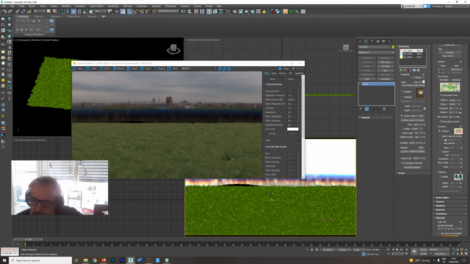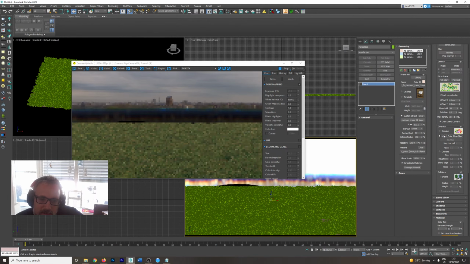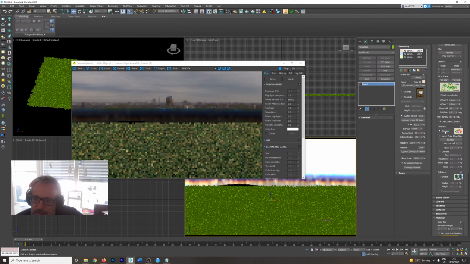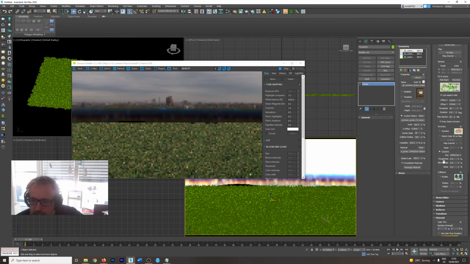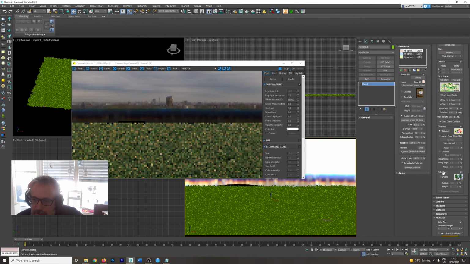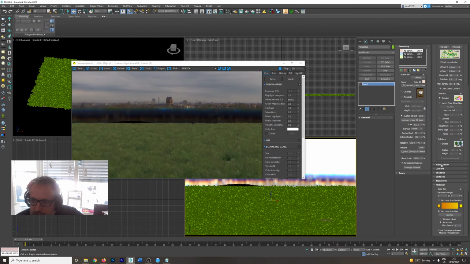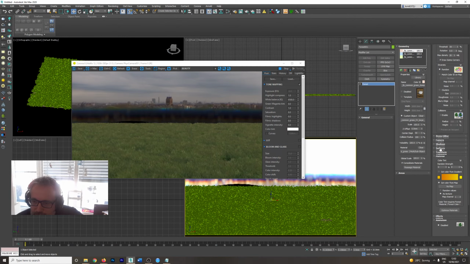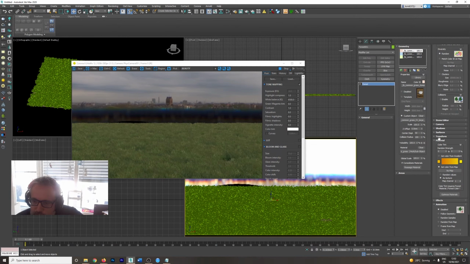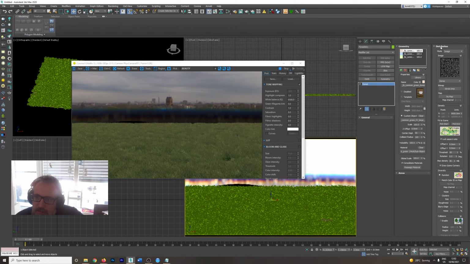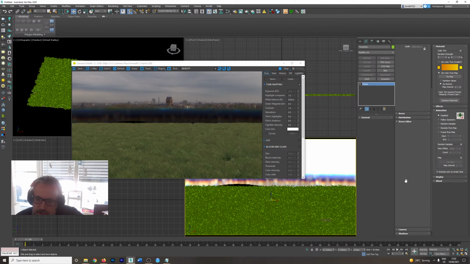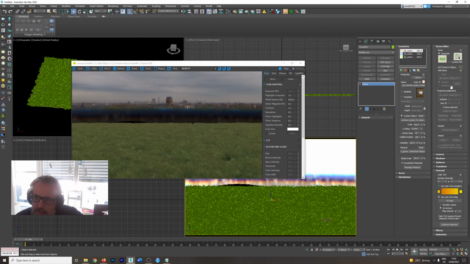Diversity, here we go. Random. I don't think that's going to work. No. You can turn on clusters. Again, we don't need that. Collisions, no. What we do want is we want size. So we've got areas, distribution, items, editor. Let's try this. Where are you?